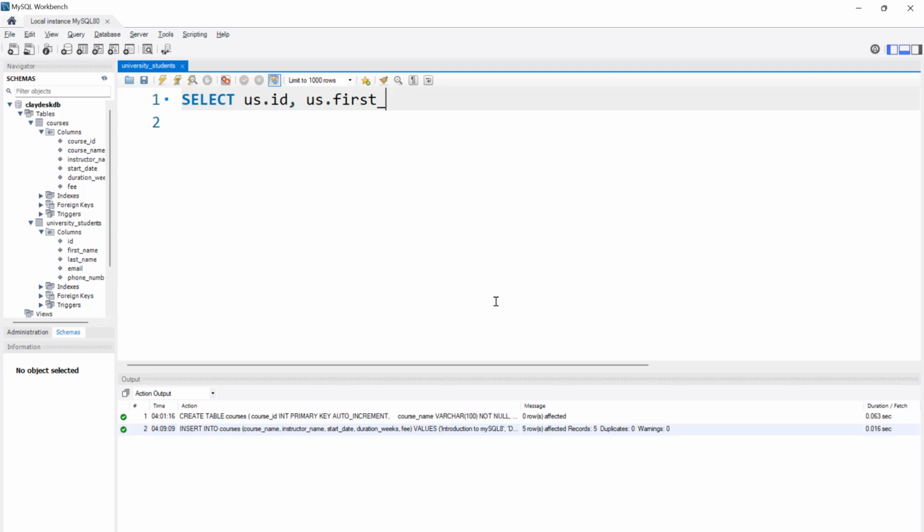So let's do us.firstname, and then us.lastname, comma, and then c.coursename. And yes, you've probably already guessed that c is the courses table. I'm just doing a simple inner join, right? So this is c.instructorname.